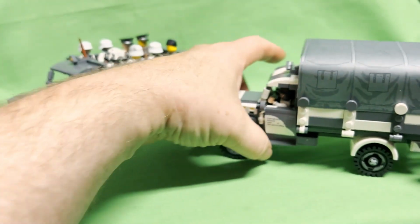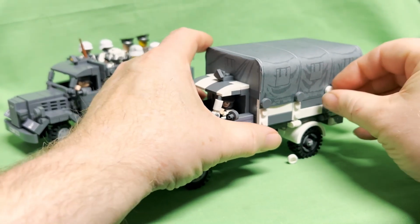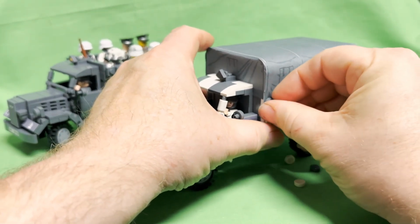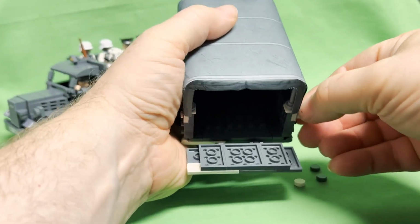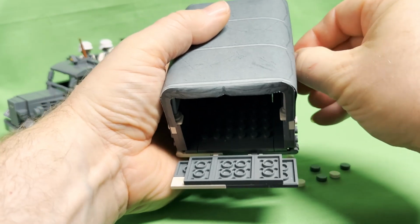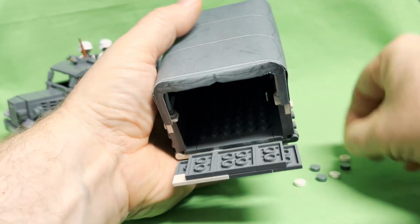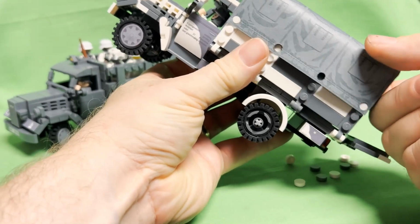And of course you can take the box off. I'll just actually show that to you really quick. Let's pop these studs off. So now this, unlike a canvas cover, you'll see it on the DAC version as well, or the Africa Korps version, and that it does come off. This is actually a cardstock, and it just pops on and off.